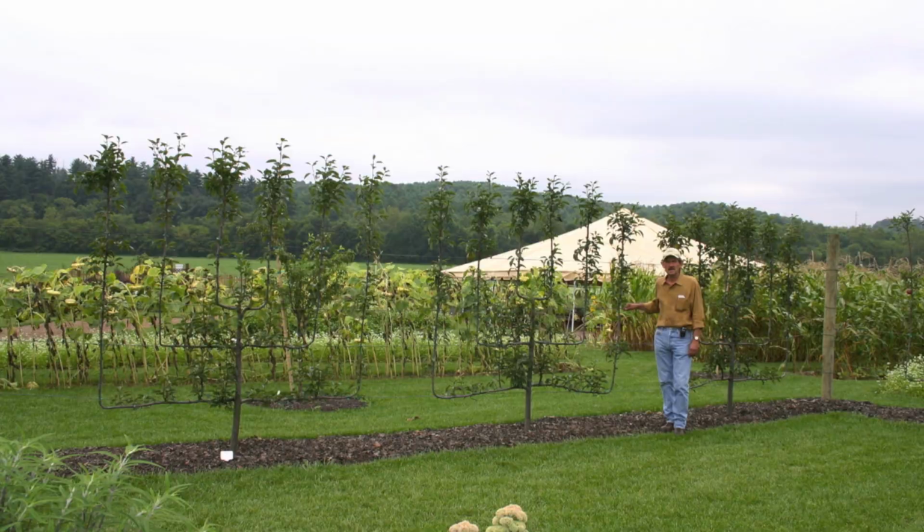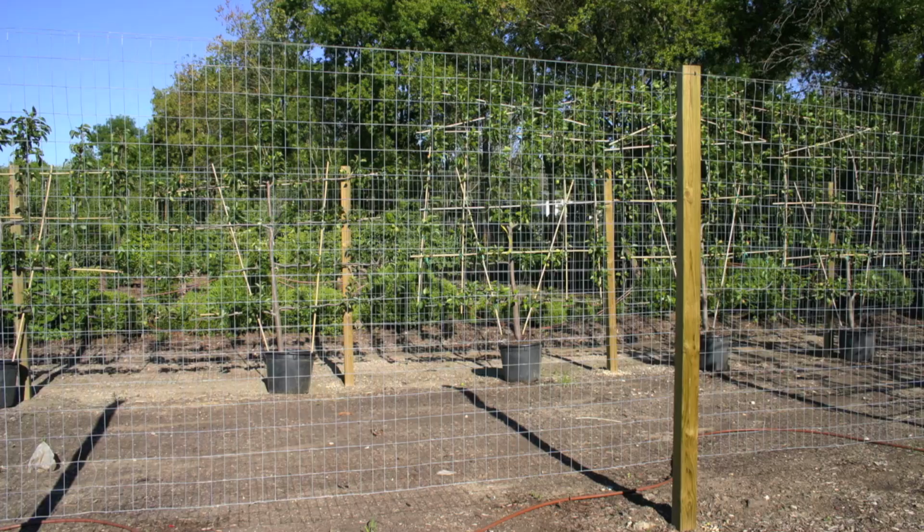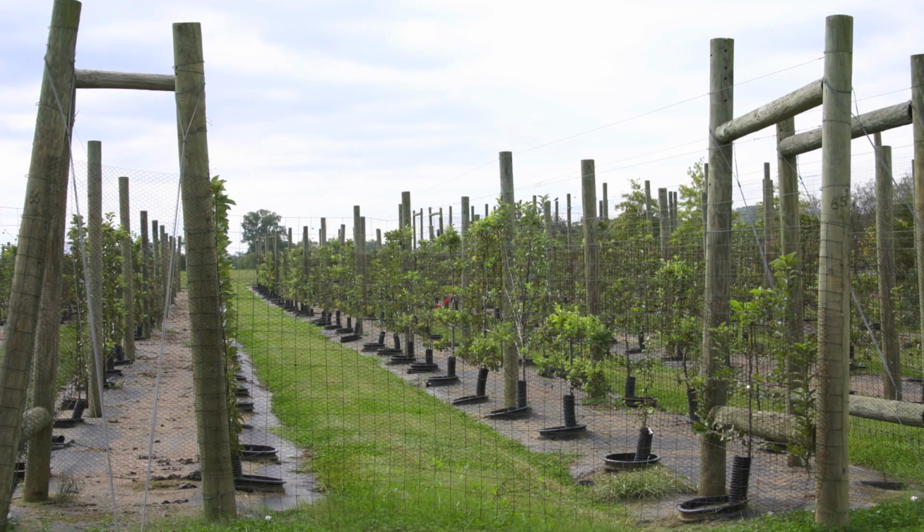And after that trip, I came back, and although I had just started a nursery where I was growing a number of other more traditional plants, I just kept thinking about those espalier trees. So over a period of several years, I began to set up a very primitive area in my nursery where I intended to train my trees.